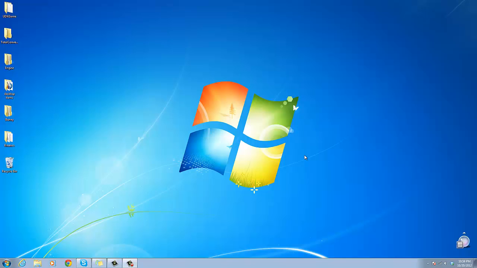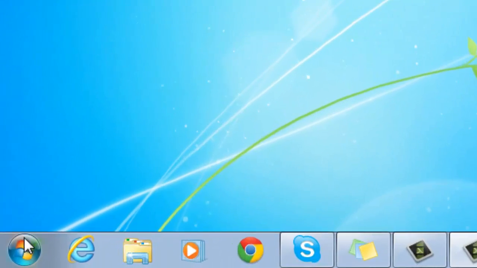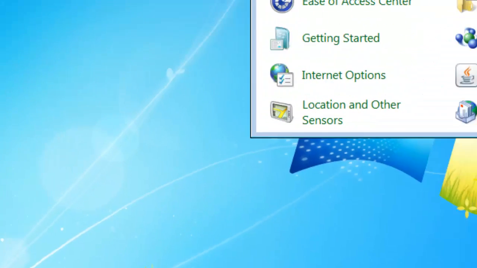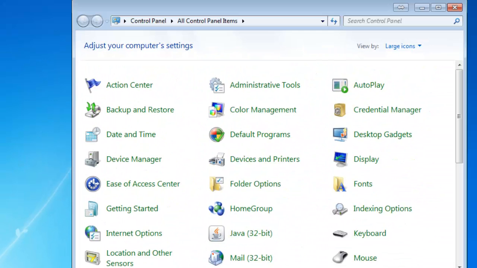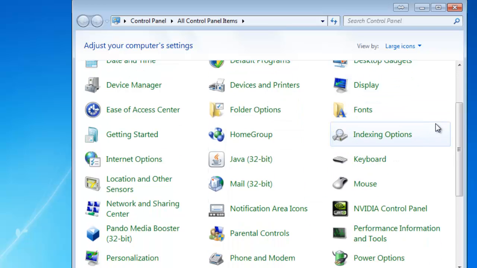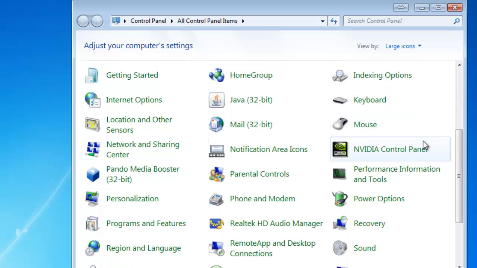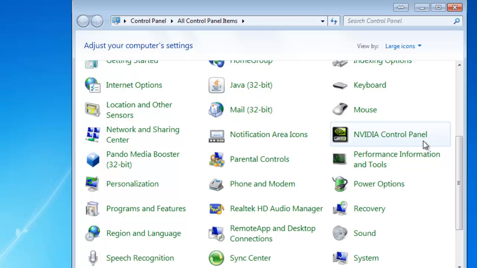Hi there, in today's tech tip we're going to look at a way to speed up your computer. Super fast and super easy. Basically what happens is as you're surfing the internet and you download programs and you go to different websites, your computer starts to retain some information so that when you go back to those sites it's pulled up faster. Well, all this information is put into a temporary file which can take up memory and it can slow down your computer if it's not cleaned out regularly. So that's what we're going to do today.